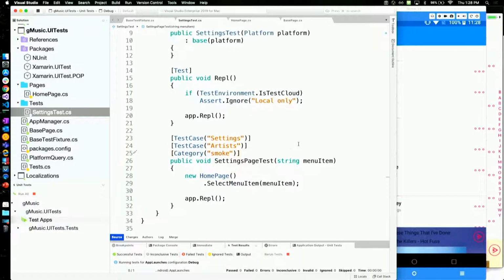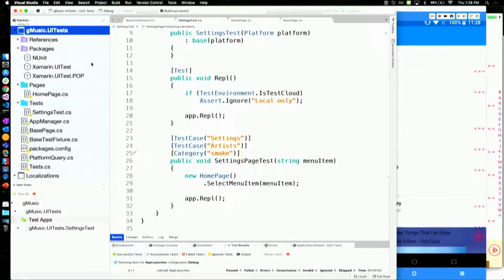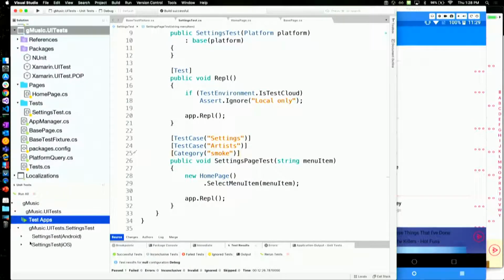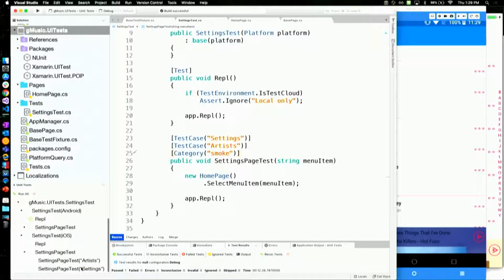All right, so I'm going to rebuild. Whoops, I have my REPL open, don't I? Yes, I do. So let's quit out of this. Okay, REPL's good. Tests look happy. So we set up the test case for the settings page, and check that out. It now sets it up in the unit test panel.